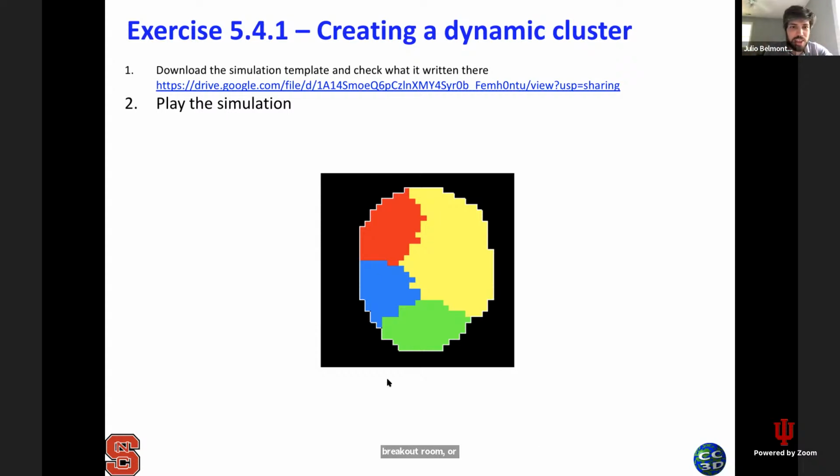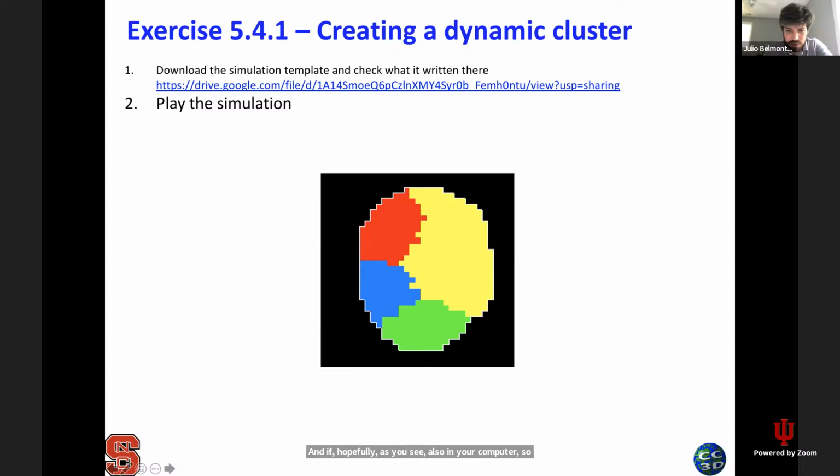You know that all the internal contact energies and the external contact energies are the same, so you would guess that the cells should preferentially mix, but that actually does not happen because the pixel copy events happen based on the pre-existing pixels. Because a red pixel can only appear next to a previous red pixel, you still have some kind of spatial correlation between those domains. So even though all the internal energies are the same, they end up sorting out into clusters like this, as you see on the screen, and hopefully as you see also on your computer.